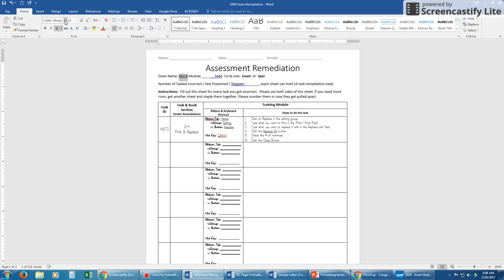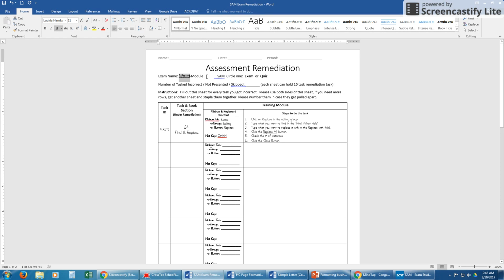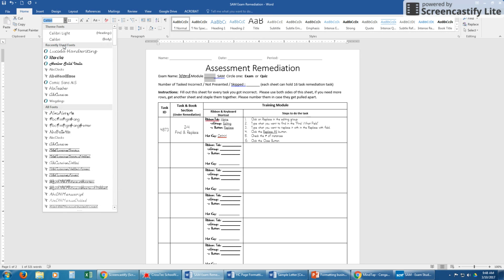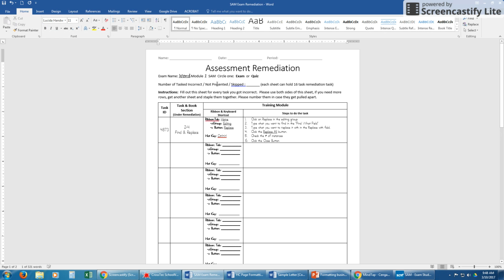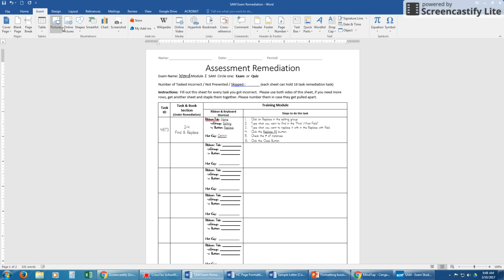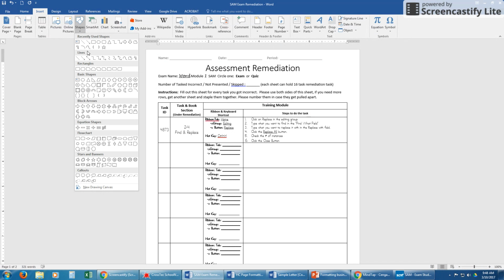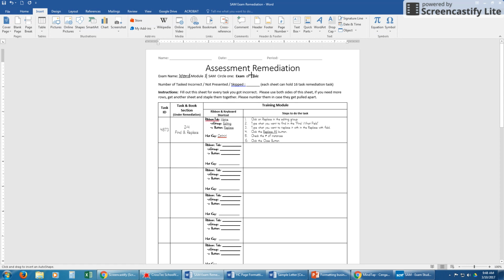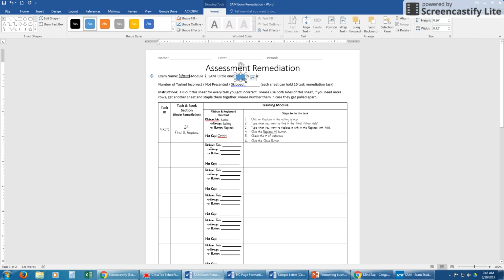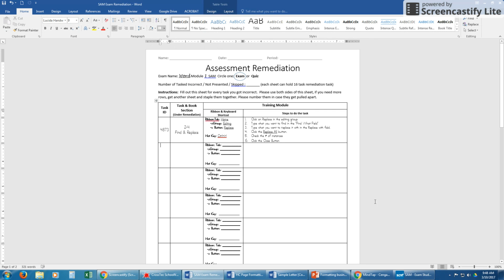and make sure that you are putting in the module number. So in this case, it's going to be 1. And make sure that you circle whether it's going to be an exam or a quiz. And this time it's an exam, so we'll circle exam. All right. Now, I don't want you typing any of this. I'm doing this because it's easier to do on the computer. But you should always, always, always be writing these, okay? Never, never, never should you be typing them. Always, always write them. All right.